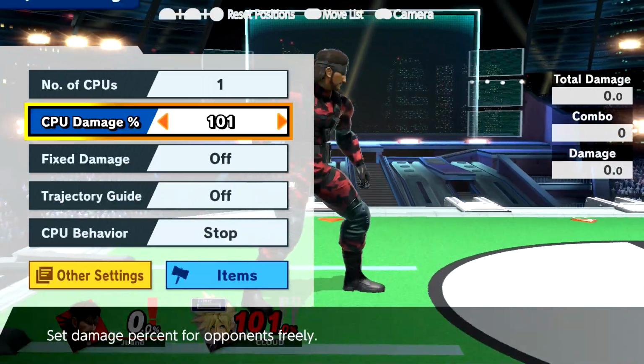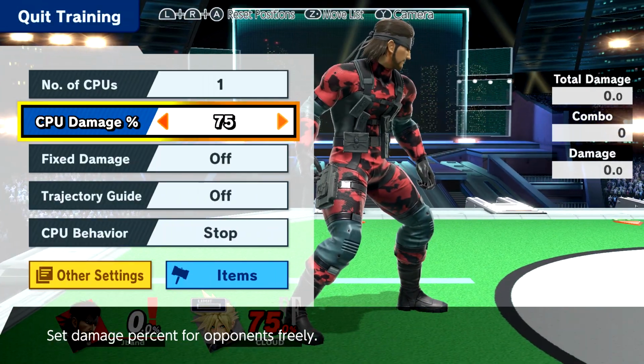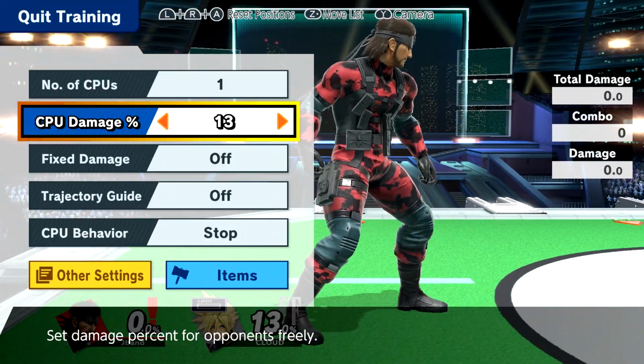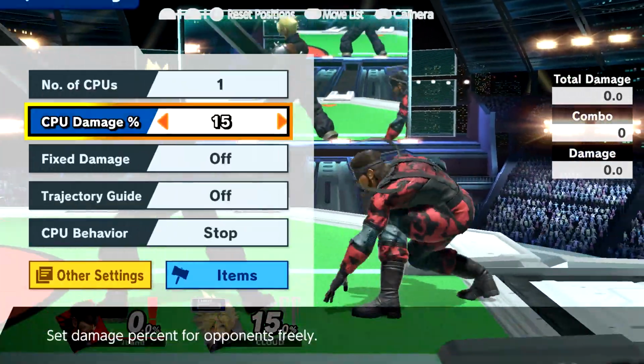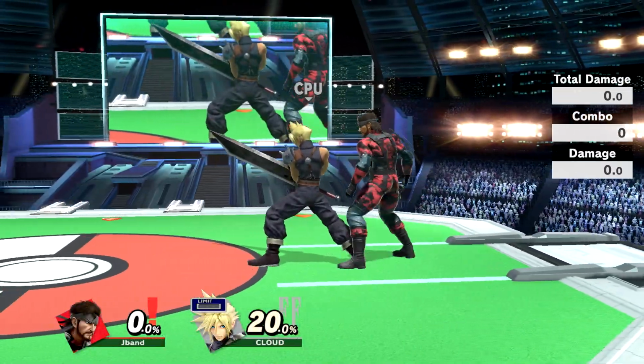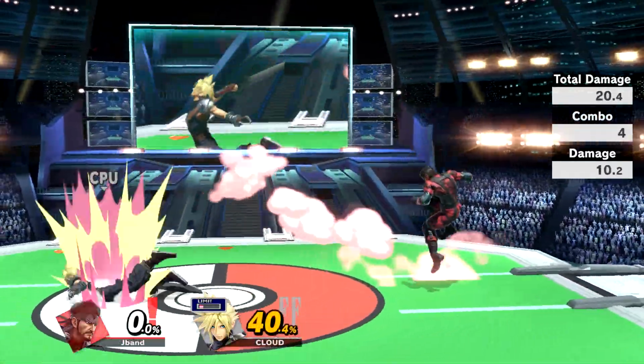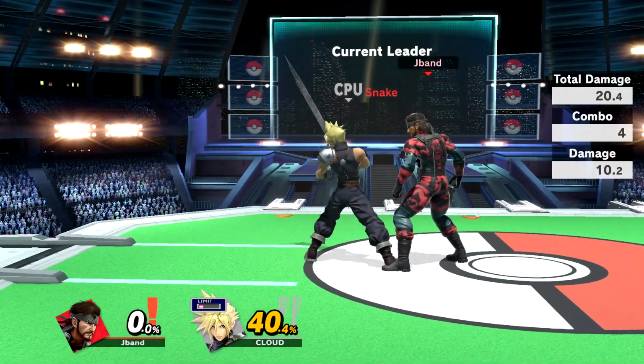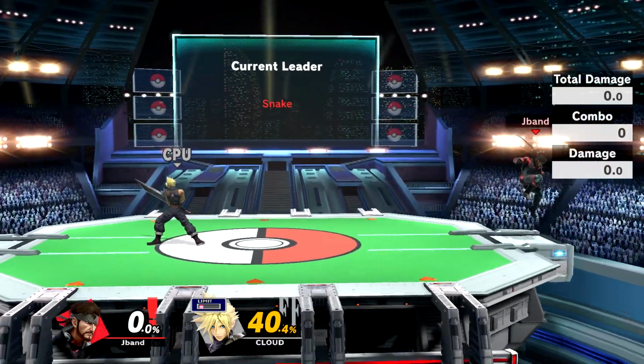Let's see. Down air. Oh man, down air. Down air is fantastic. I think down air does so much damage. Let's see. They're at 20% now. So down air does 20. Okay, so down air does 20%, and all hits connect, right? I think down air is fantastic.